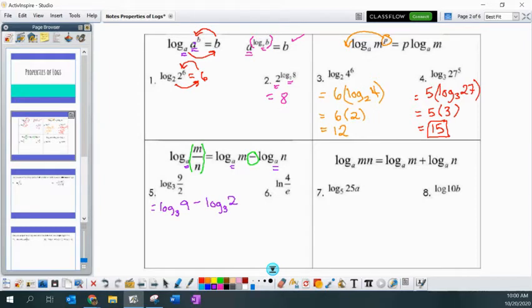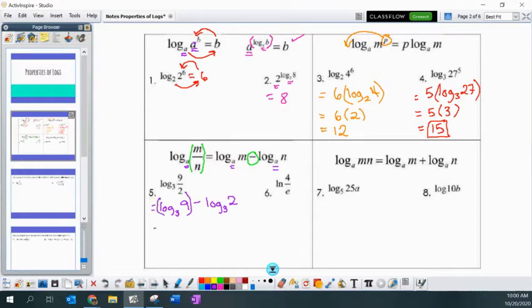All of the terms that are in the denominator are going to have a minus sign in front of them. All of the terms that are in the numerator are going to be positive or have a plus sign in front of them. I say all the terms because we will do ones where there are multiple terms in the denominator or multiple terms that are being subtracted. And so that's how you know whether they belong in the numerator or denominator, whether they get a plus or a minus sign.